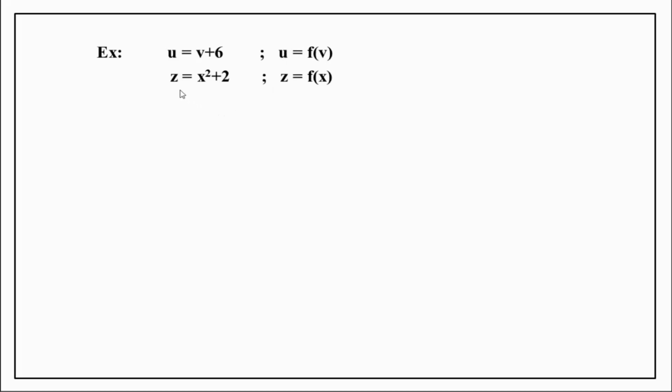Next example, z and x are the variables which are associated, but z is expressed completely in terms of x. So here z is a function of x. And in this, y is expressed completely in terms of z, and they are associated to each other. So y is a function of z. So I'll denote that as y is equal to f of z. So it's all different variables' association, and I'm using the same alphabet letter f.